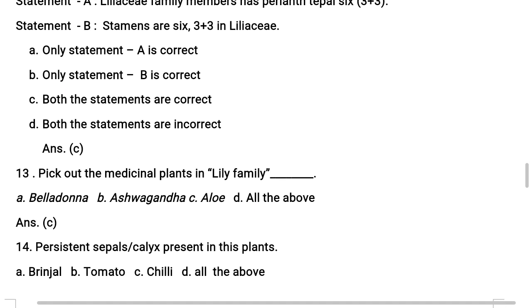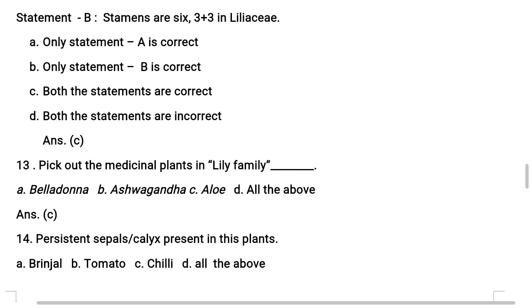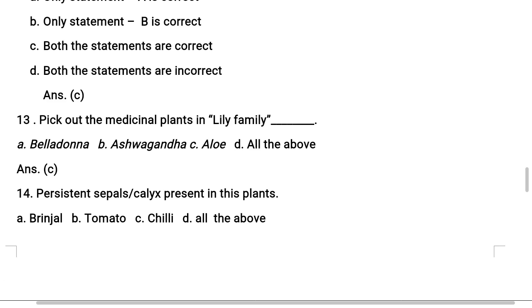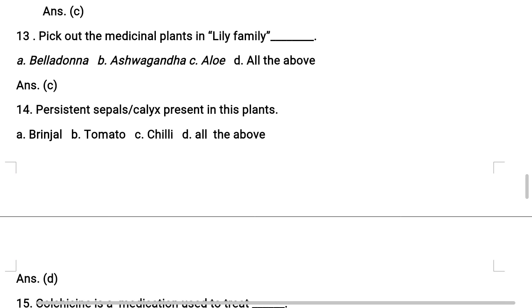Only statement A is correct, only statement B is correct, both the statements are correct, and the last option, both the statements are incorrect. So can you identify the correct answer according to my explanation? So the correct answer is option C, both the statements are correct. Understood? Now coming to 13th question.